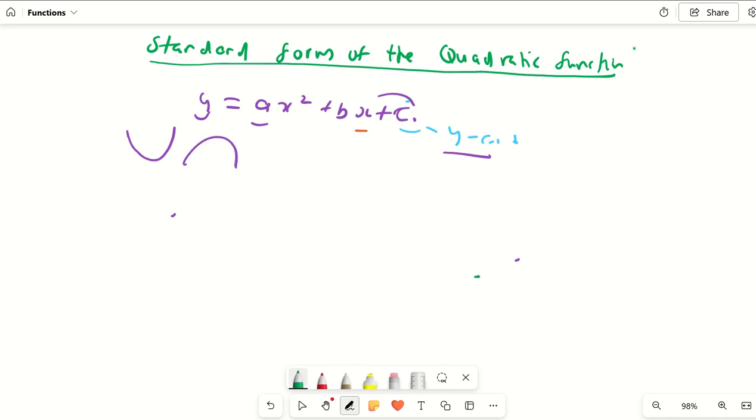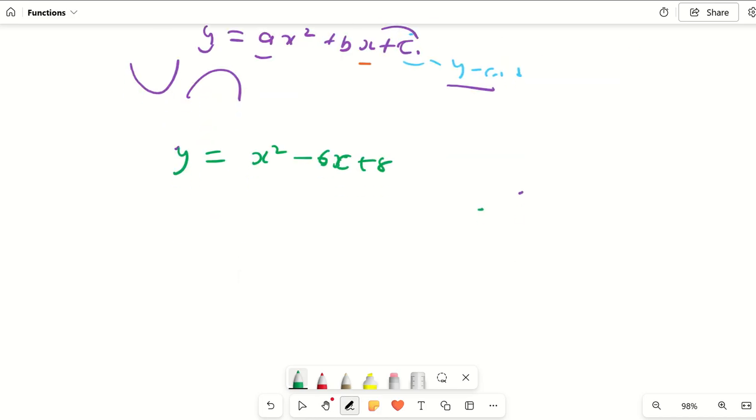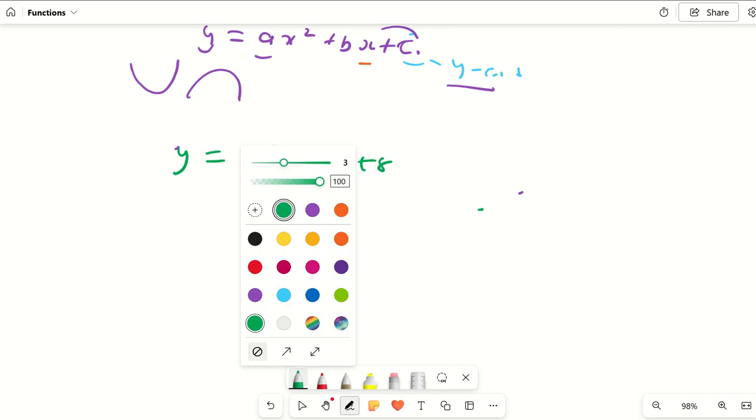So then I used an example, y equals, if you like, you can call it f of x, but y equals x squared minus 6x. I meant to write positive 8. My apologies for that, instead of negative 8. So I butchered everything. So now, then I said that you're able to sketch this graph.